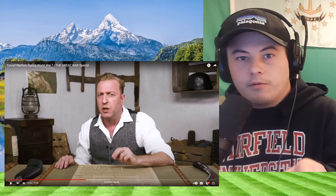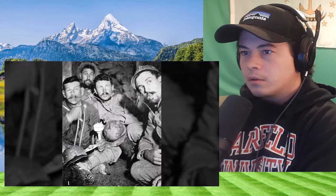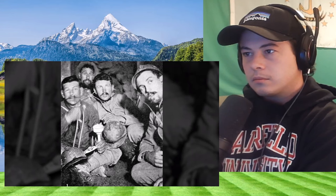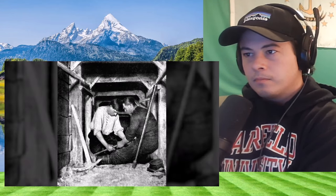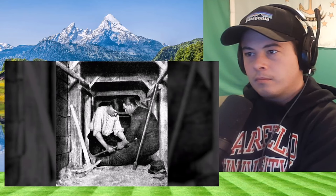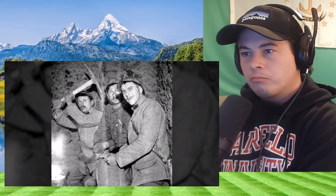Tunnel rats — Vietnam, different story. Sorry. Rifles were impractical underground, so miners fought with their tools or improvised weapons. But if you detected an enemy tunnel, you really wanted to disrupt or destroy it without giving away your own positions. Camouflets — small, pre-prepared explosive charges — were directed in the direction of enemy mining to either cause cave-ins or cracks in the area, making further progress perilous or impossible.